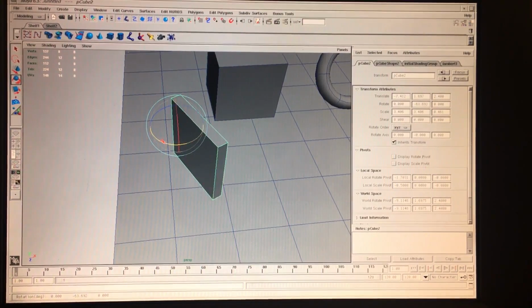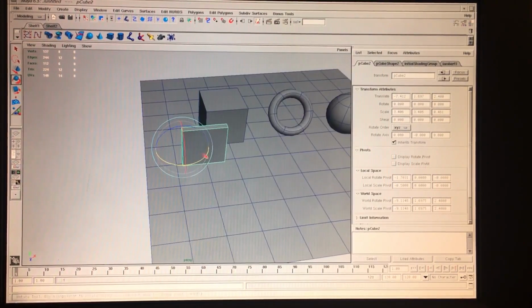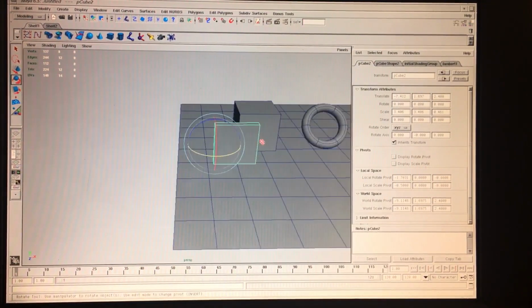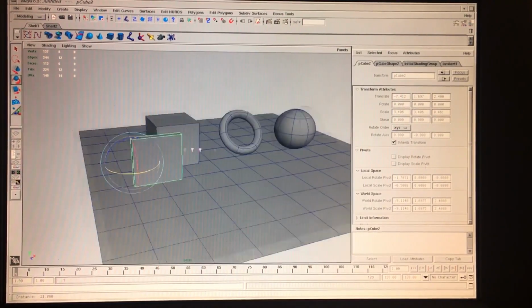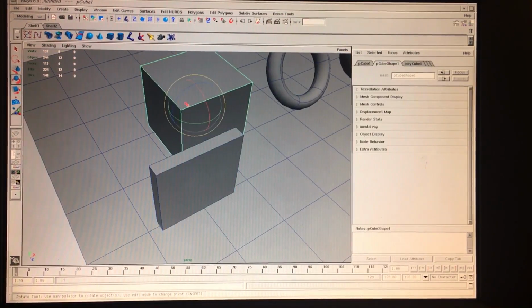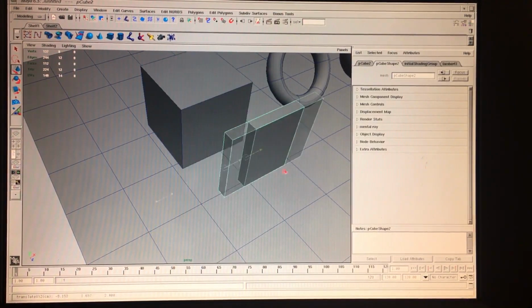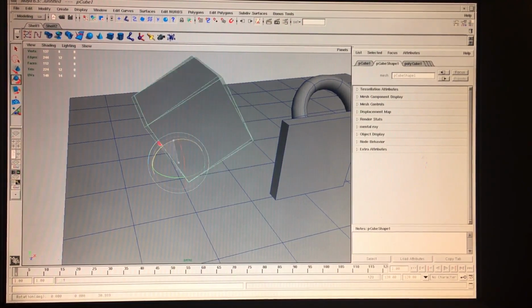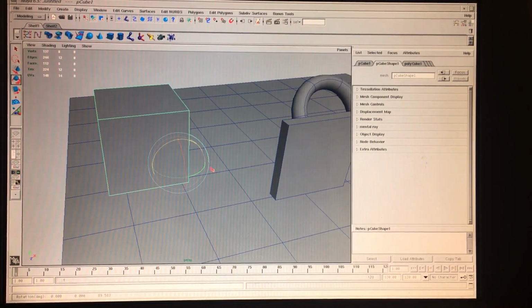So that's pretty useful to know when you want to change an item's center of rotation, because there are going to be use cases where you don't want to rotate right in the center. There are probably ideas you can have for animation like that. Let's say I move this cube from the center, holding D and V, middle mouse drag this to this edge here, and then D and V and middle mouse the Y down to this edge, and then if I hit the E, it's right on that ledge.